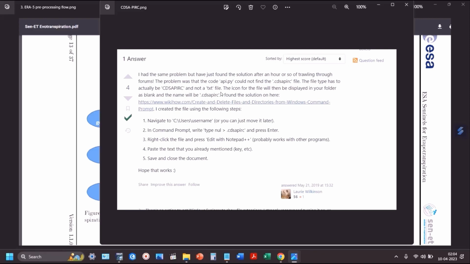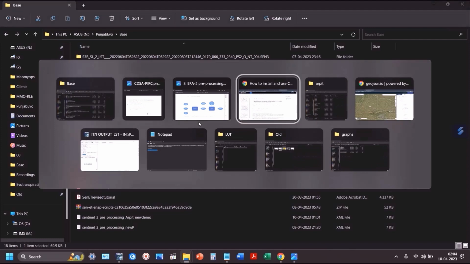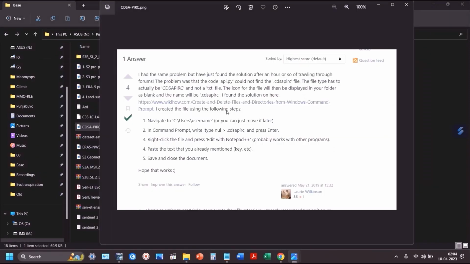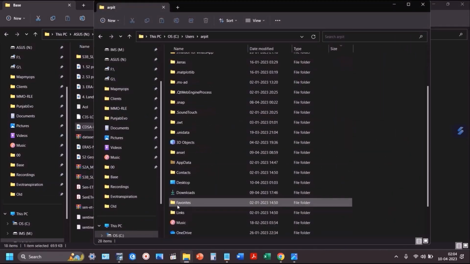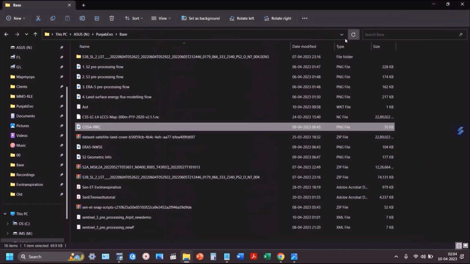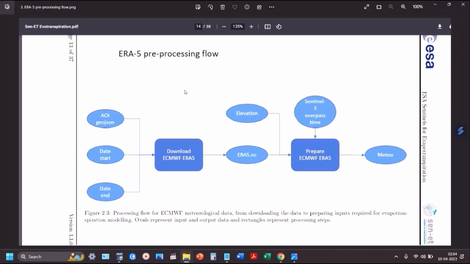You'll just have to go into command prompt and type in a phrase of code, which would automatically create this file with the correct file format for you. Subsequently, you can move that file into the user directory of your C drive, and then you are good to go and your system would be set up for you to proceed and download the ECMWF ERA5 Meteorological Dataset.